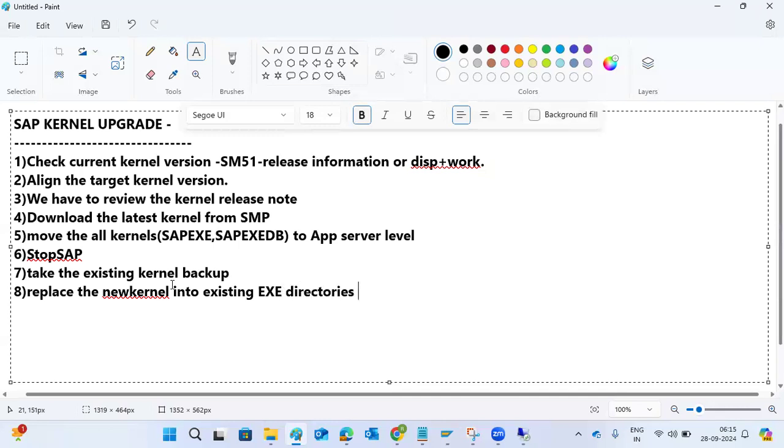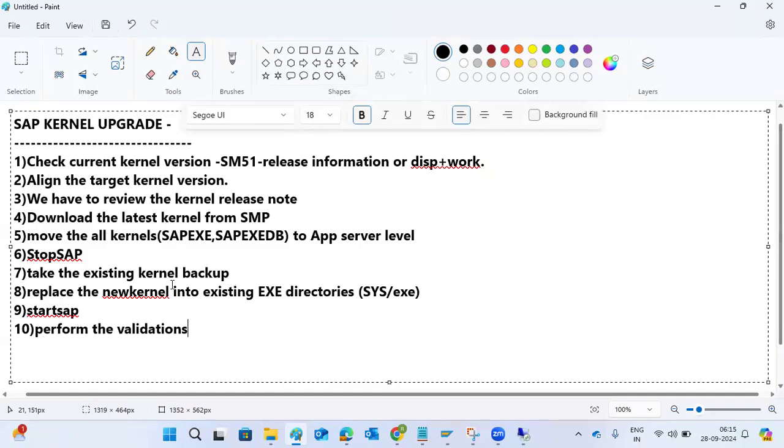The existing exe directory means there is a sysexe folder, the global directory. One folder is enough to replace it here. The exe locations are available in three locations; sysexe is fine here. Then replace the new kernel into the existing directory, then start SAP.